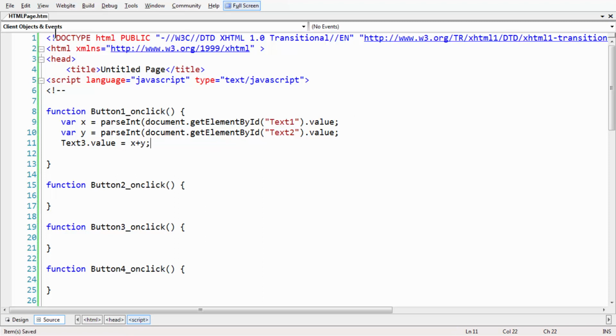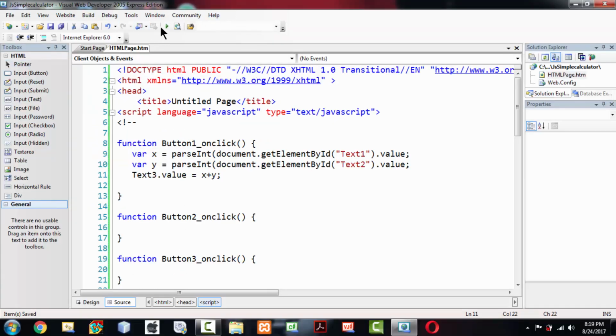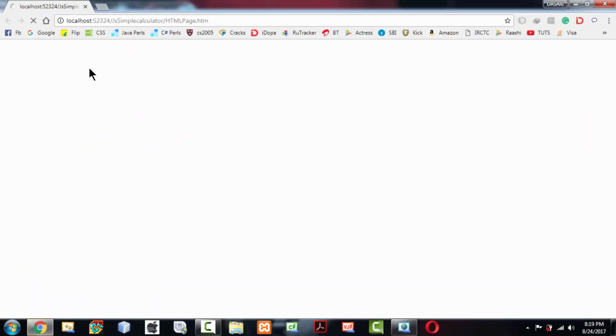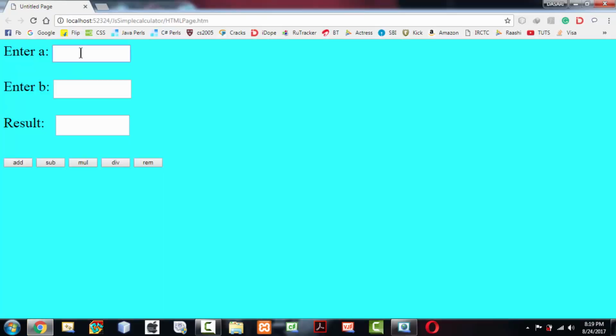Why have I used parseInt and document.getElementById with text1 within those quotations? Let me run the application once again. If I put some value here like 1, and another value here too, and click add, nothing is happening, so there's a small mistake somewhere.